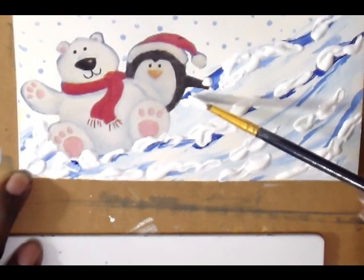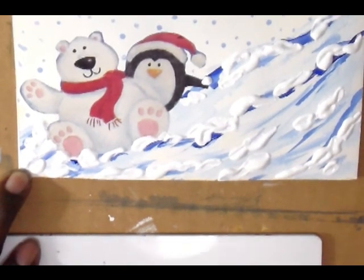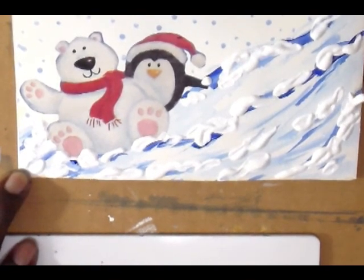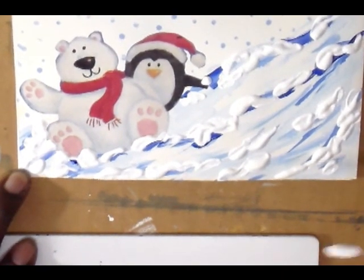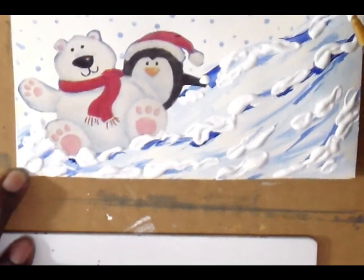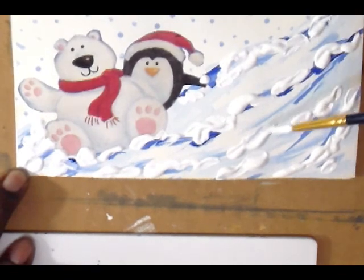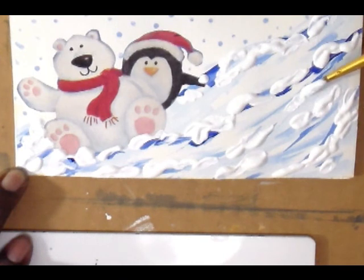That's all I'm doing. I'm adding globs of paint. Globs of paint, that's what I want to add. And that way, now when this dries, it's going to be 3D. It's not going to be flat. Oops. I pushed that in the wrong way. And there we have that.